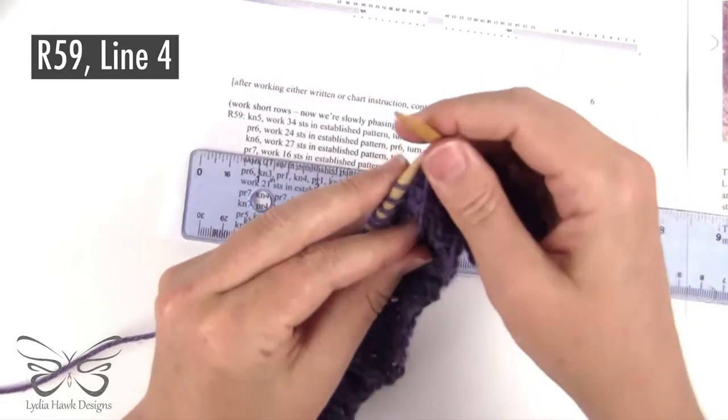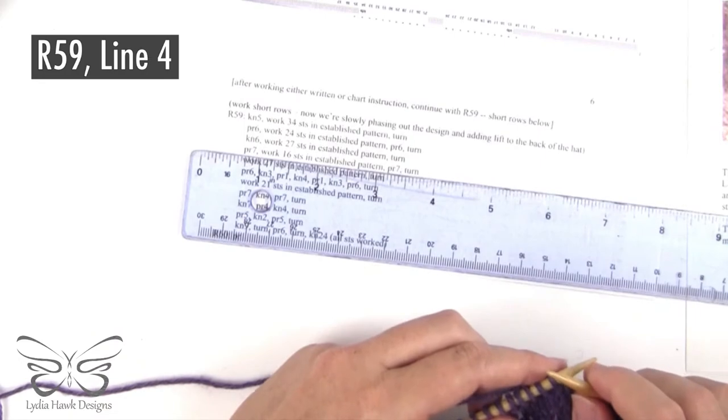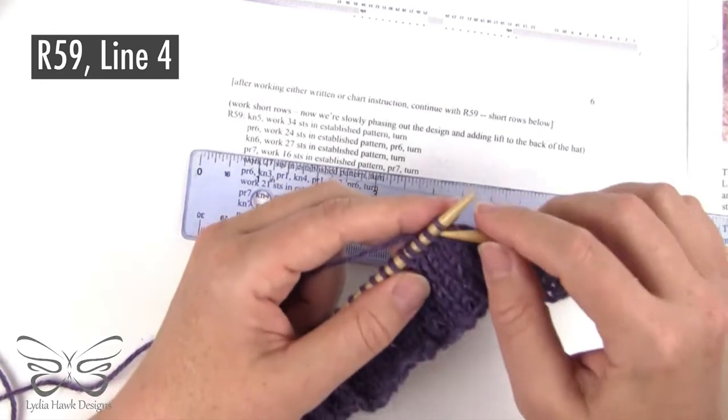1, 2, 3, 4, 5, 6, 7. And our next is knit, so I'm going to prepare for that. Work 16 stitches in established pattern.